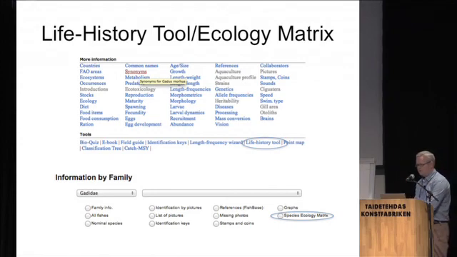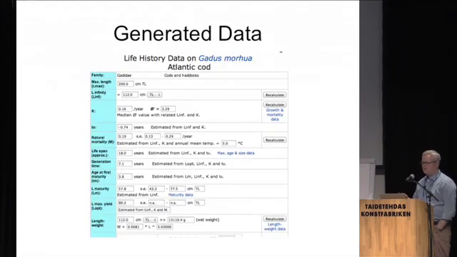Either one of those two links will take you to a web page that looks like this. And this is what you get for your generated data. This is your life history tool web page. It's not going to tell you anything about the observations. It's going to give you some default values based on whatever data they might know about the species. And you can go in there and provide some different confidence intervals on the estimates. You can type in the correct maximum length if you like and recalculate, and it's going to repopulate all these different estimates for you.